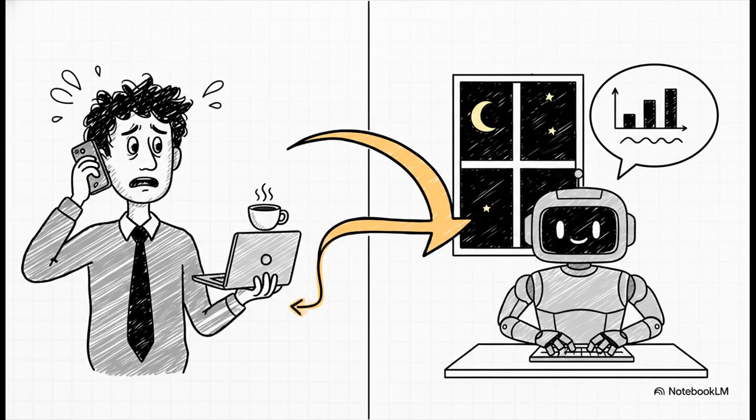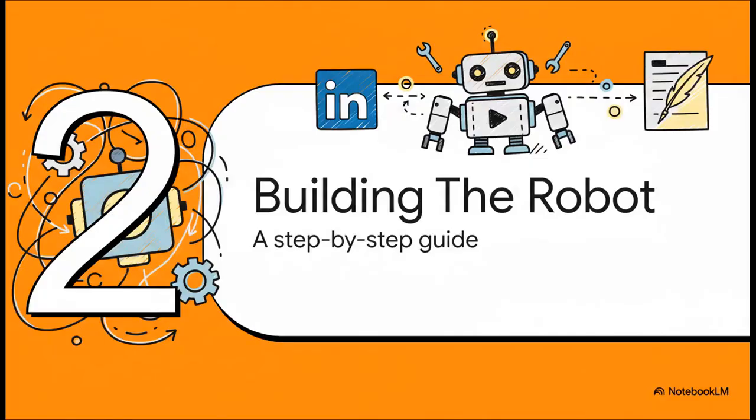But what if you could just break that cycle? Seriously, imagine having a personal assistant, a digital version of you that could handle all the heavy lifting of content creation. It would keep your profile active and engaging, even while you sleep. Well, that is exactly what we're going to map out. We're not just setting up some simple automation here. We are, for all intents and purposes, building a personal content robot. And don't worry, it is way simpler than it sounds.